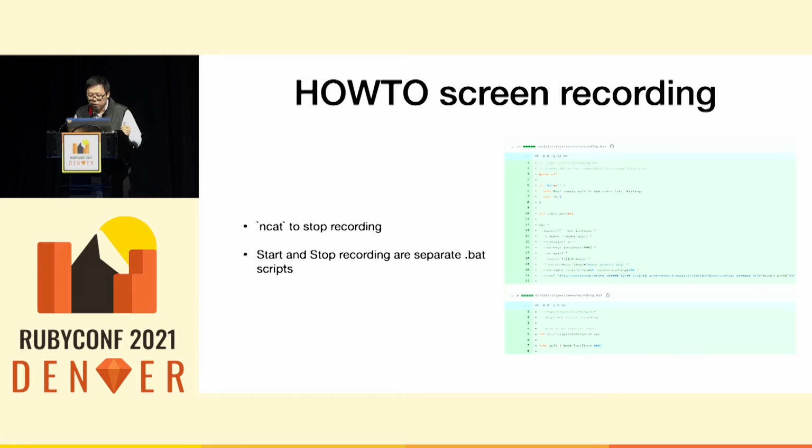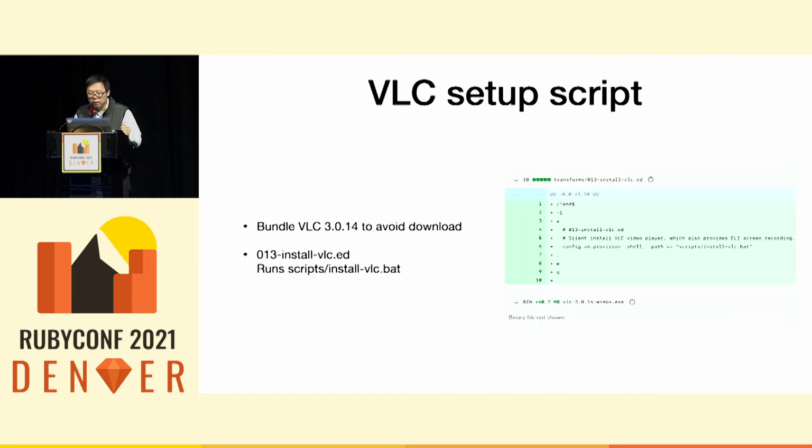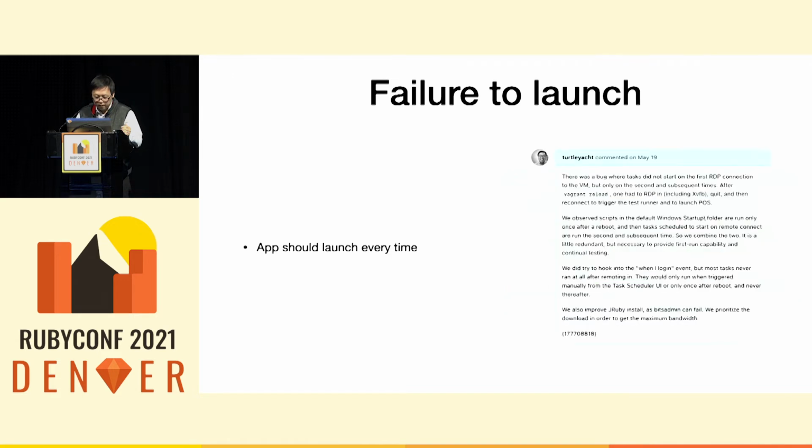The latter is done with ncat. A lot of options are passed to VLC. From the ED file and the exe, it looks like we bundle VLC in the repo. That saves a download. VLC turned out to be too laggy for headless recording, and XVFB renders swing buttons in a strange way, so we need to look for alternatives.